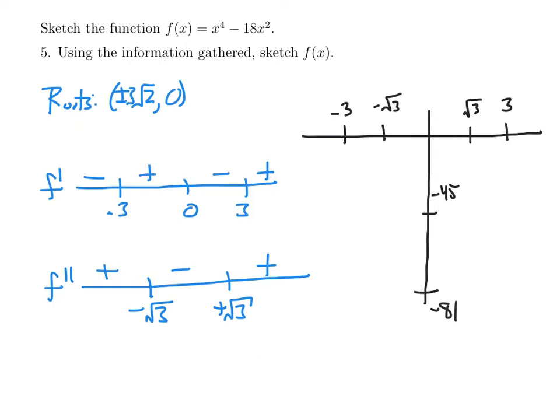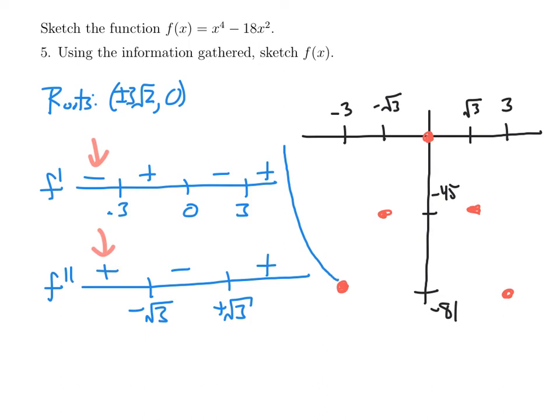We finally get to use all this information to graph the function. We're going to put in the actual coordinates of the critical points, locate them here in the xy plane, and then use the information about increasing and decreasing to sketch the function. So as x heads up towards minus 3, we know that the function is decreasing. We get that from right there. We know that it's concave up. We get that from right there. And so we need something that's decreasing and concave up.